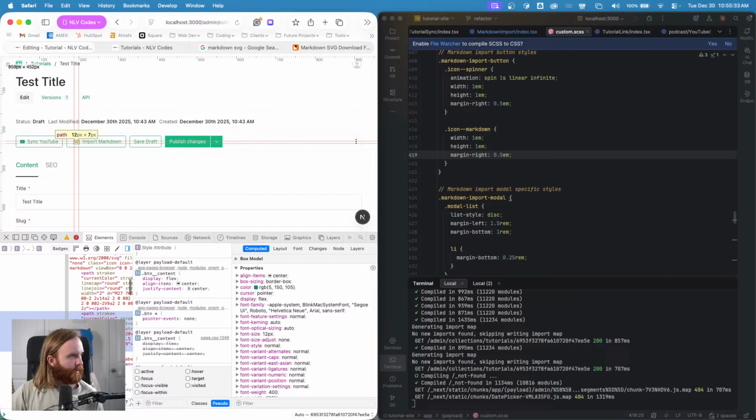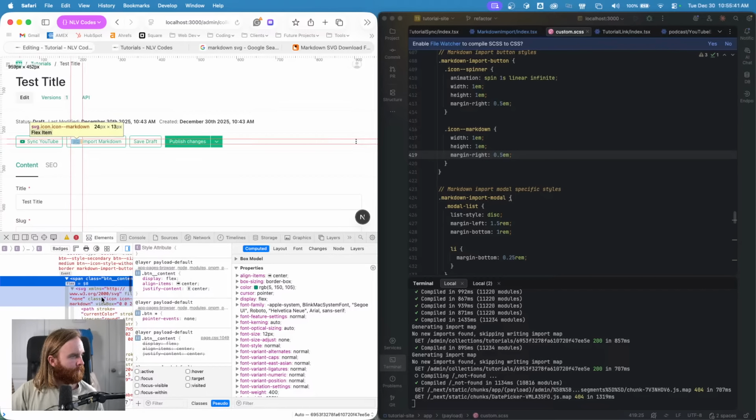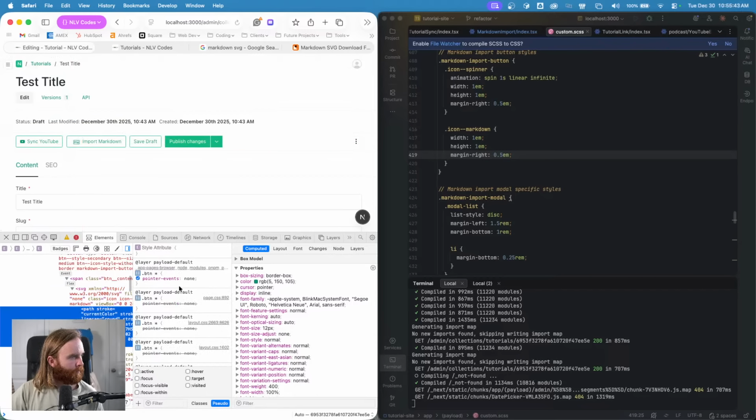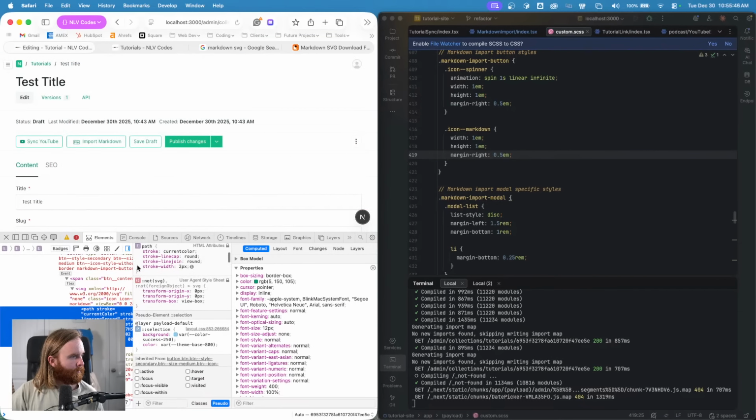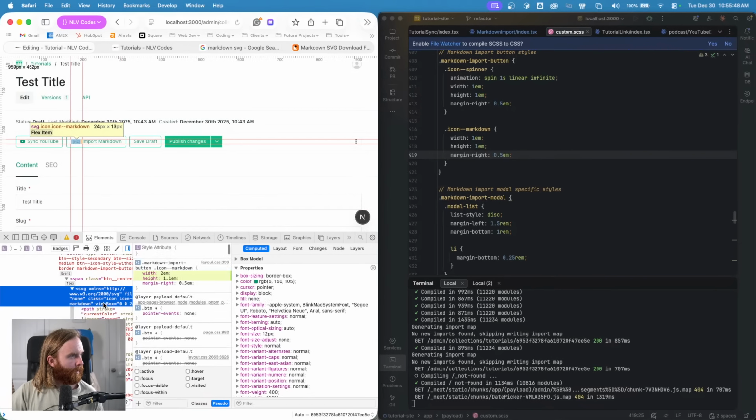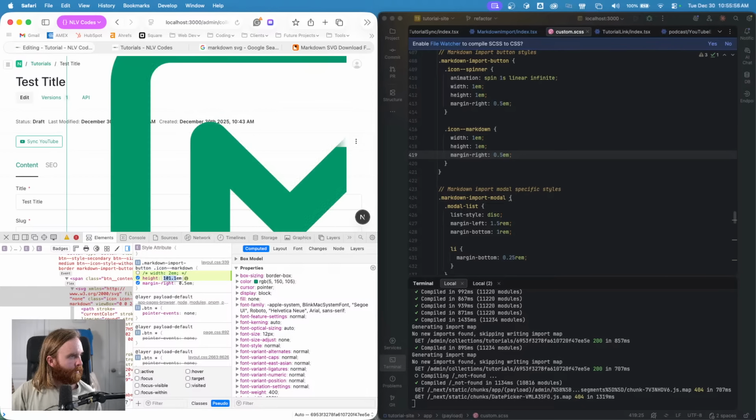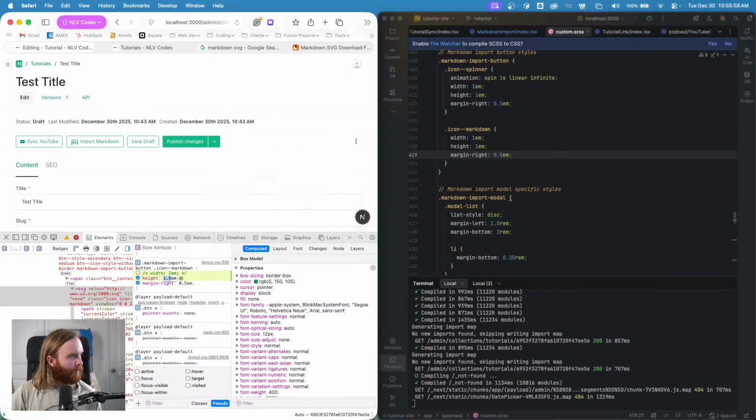Does import markdown. So 1.2, do something like, so this is just bigger than the previous icon I had.